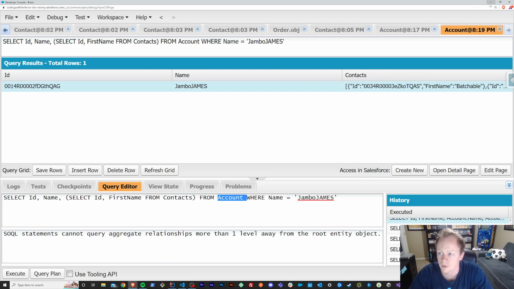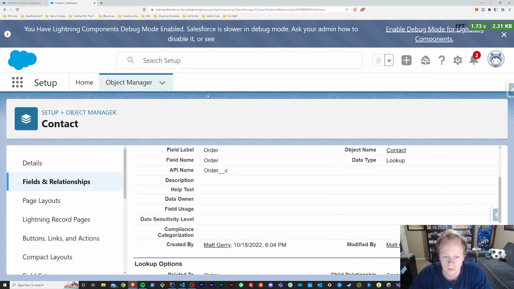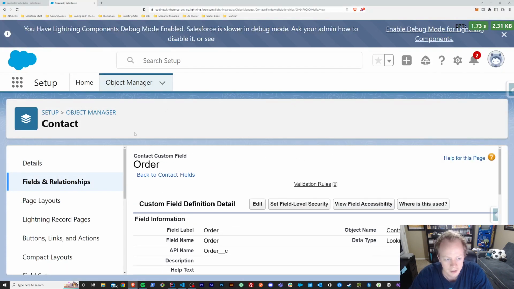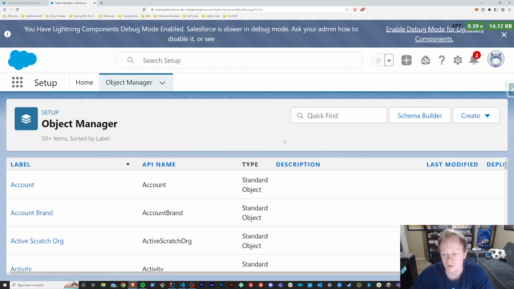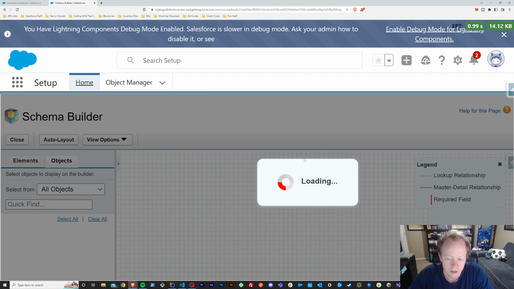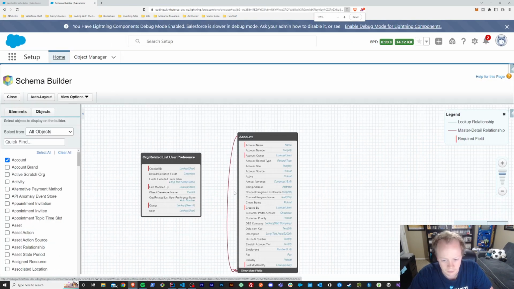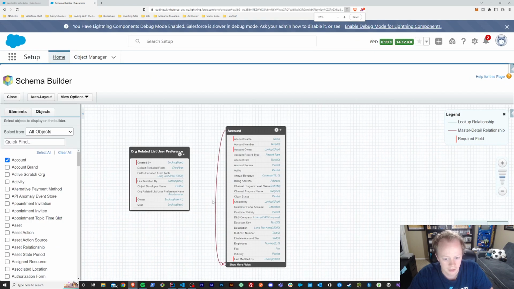The last thing that I just want to go over with you guys before we run away from relationships and start talking about some other important things about queries and getting into Apex is, if you're in an org that you're really not super familiar with and you don't want to have to go through your entire object list and figure out what's related and what's not, you can go to what's called the Schema Builder and start looking into things.